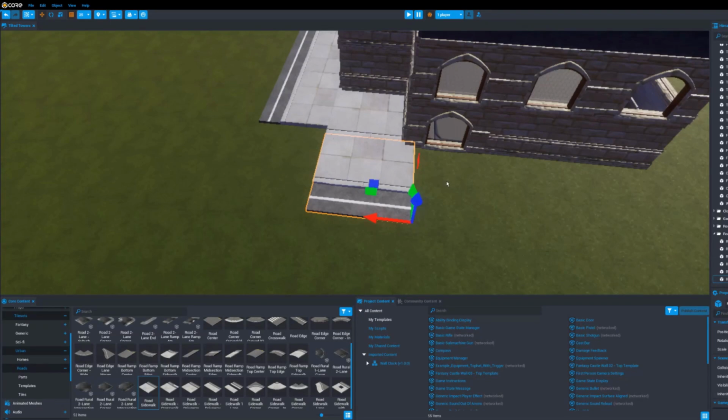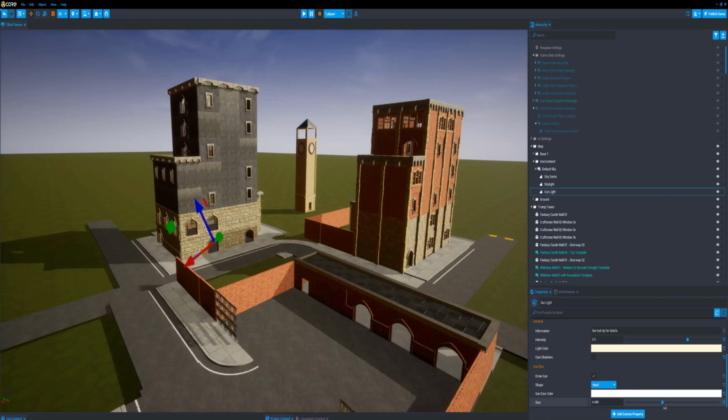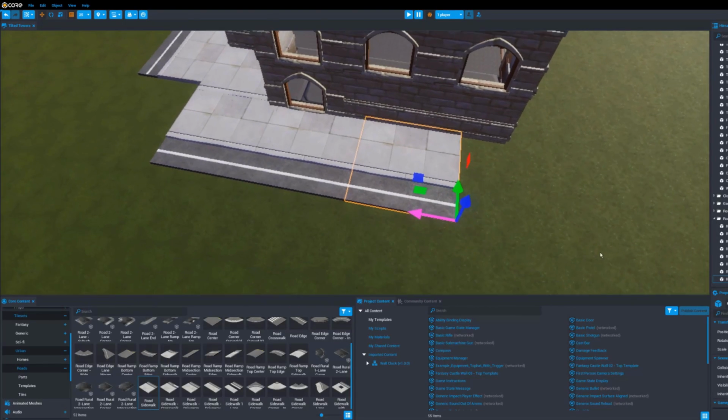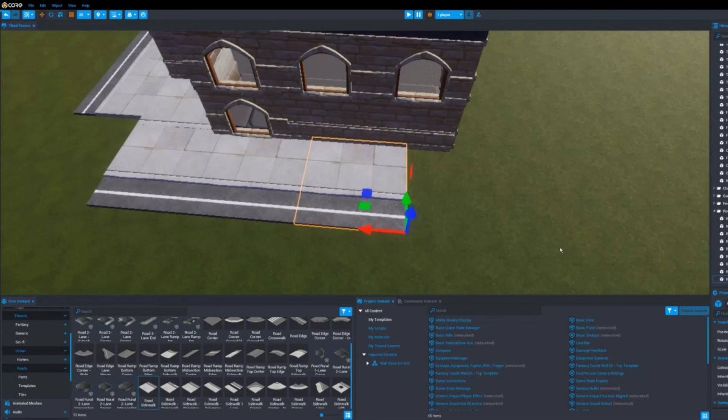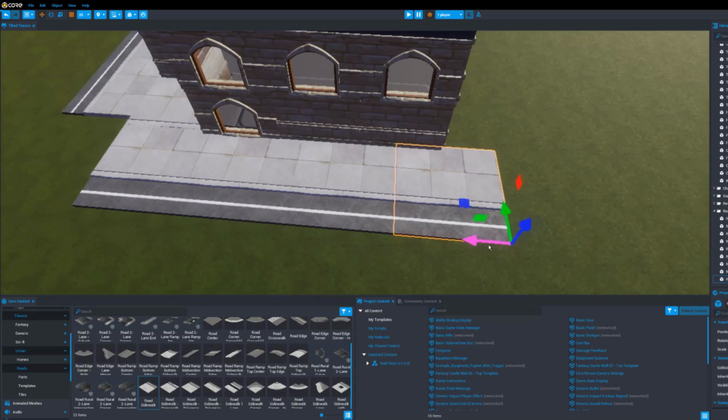Next, we're going to finish up the roadway through Tilted, and it's actually super easy. All we need to do is go to core content and we're going to search up roads. Then we have all of these different roads to choose from. We have 1-lane roads, 2-lane roads, 4-way intersections, 3-way intersections, and all kinds of curved corner pieces too. And all we have to do is drag and drop the template into our project, and just like that, we can easily recreate Tilted streets.